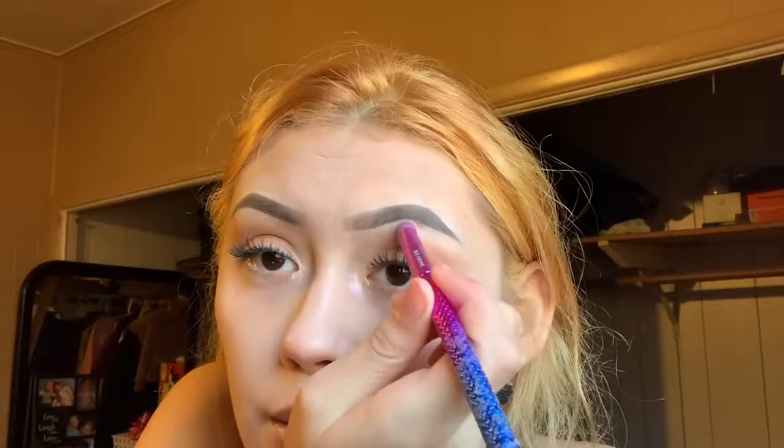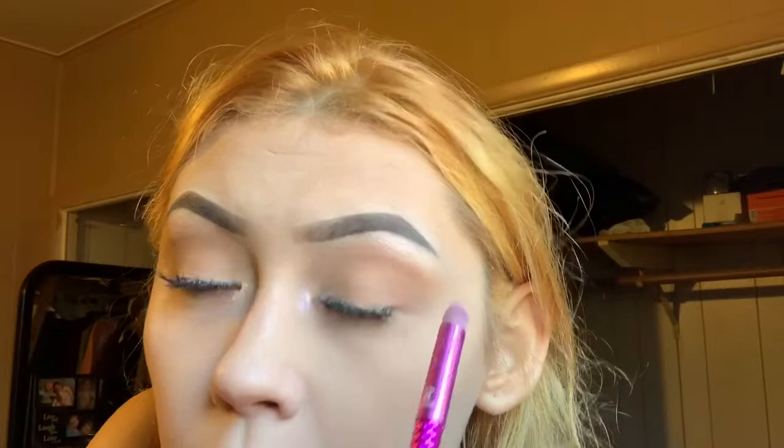Okay guys, so I finally got my eyelashes on after my son crying and me putting him to sleep. I finally got them on. That's all I'm gonna do for today, and then I'm gonna do my hair off camera because this is a lot of hair to straighten, and I'll come back with the finish.